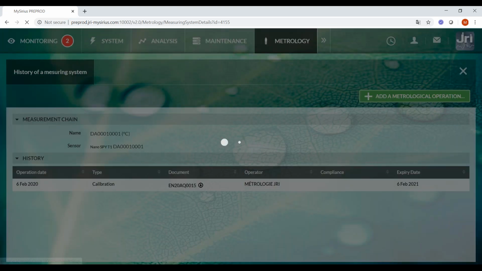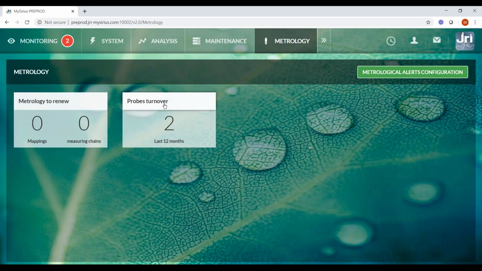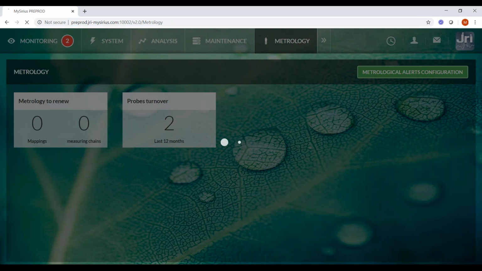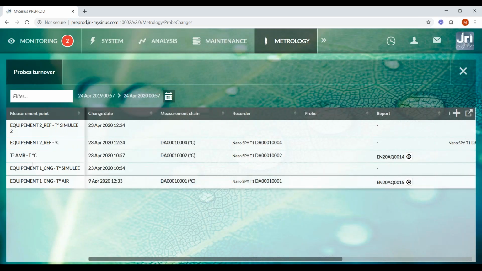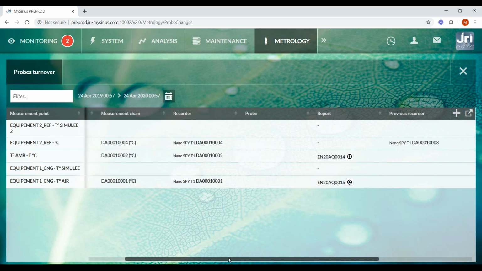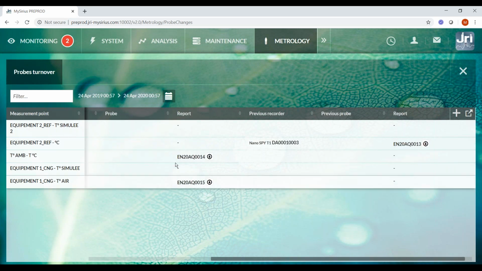You can also manage your probes turnover using this tile here, which will display all your fleet with the recorders and different probes used on monitored units previously, and at the same time display all the information of the probes currently on these monitored units. This table is of course exportable.